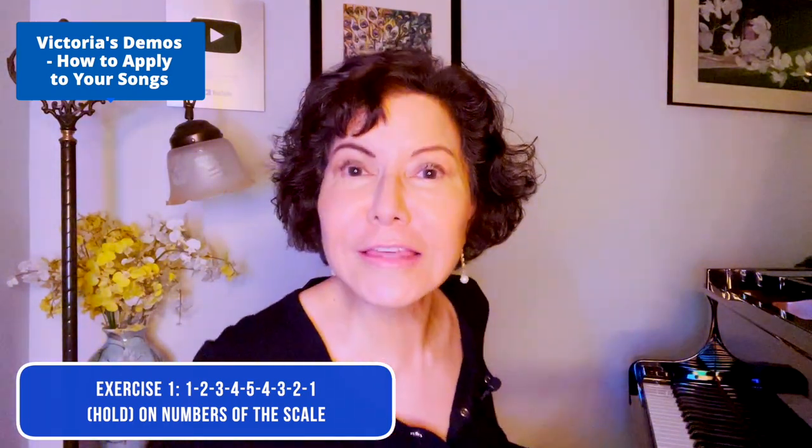Not 1, 2, 3, 4, 5, 4, 3. See, that's choppy. So what we're doing here is more than just singing a smooth legato line. We are following the arc of the phrase, like this. 1, 2, 3, 4, 5, 4, 3, 2, 1.